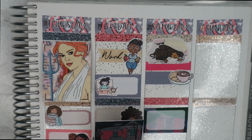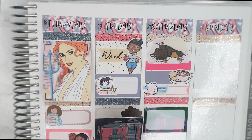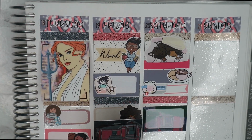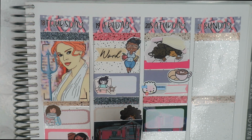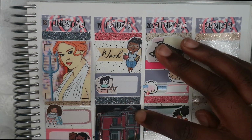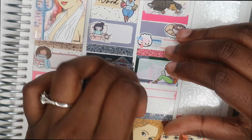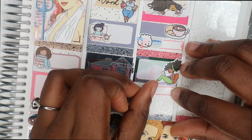I used a tea and croissant sticker from Paper Shire to note that I made breakfast. Then I used a little thing and another Plan With Me sticker from The Wanted in a Million to note that I was binging Plan With Me's. Then I used a half box that I cut down to be a little bit smaller, and a binge watch girl from Valley and Tuma to note that I was watching YouTube videos all day.